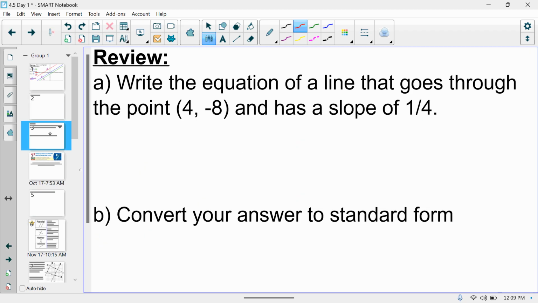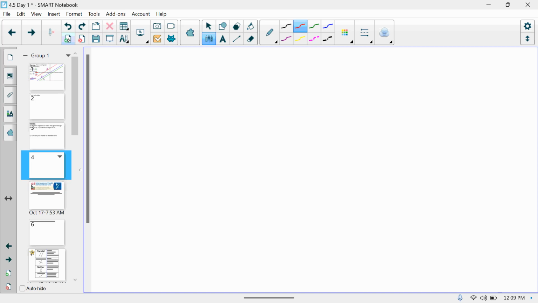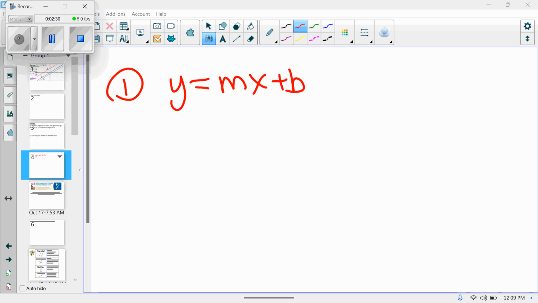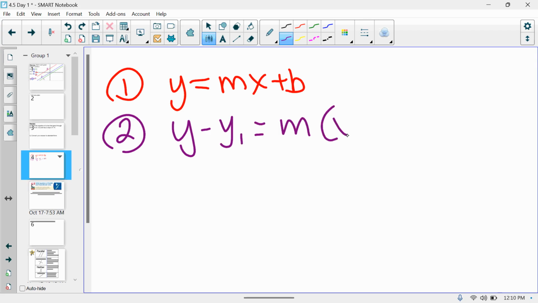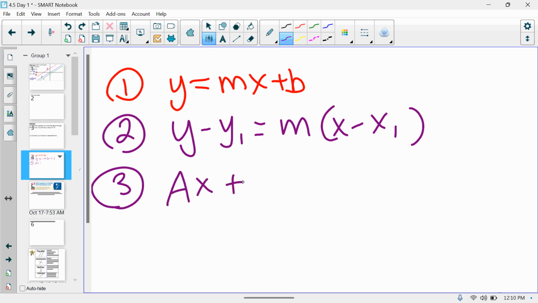All right. We're going to do a review question before we go on and start learning something new today. Do you guys remember how we learned before spring break that there's 3 ways to write the equation of a line? They're all over on the whiteboard right there. The first one we learned was called slope-intercept form, y equals mx plus b. The second formula that we learned is called point-slope formula. And then the third one that we learned just before spring break is called standard form. It looks like ax plus by equals c.